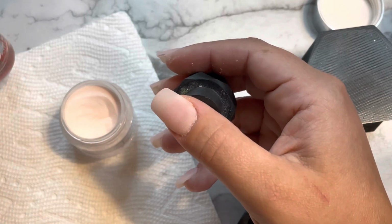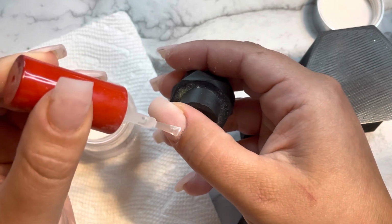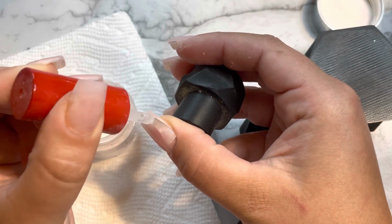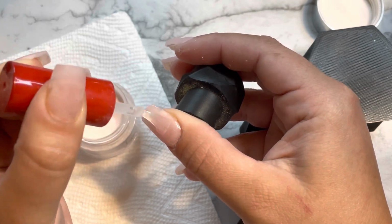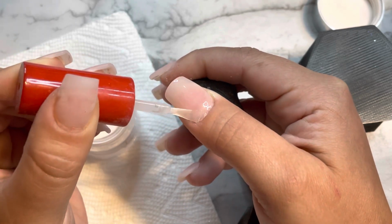So I'm going to go ahead and do my two dips in Beige Pink. I'm going to clear cap, of course. I'm going to let you watch as I finish up, and I'm going to activate, file and buff off camera, all that good stuff, and I'll be right back.